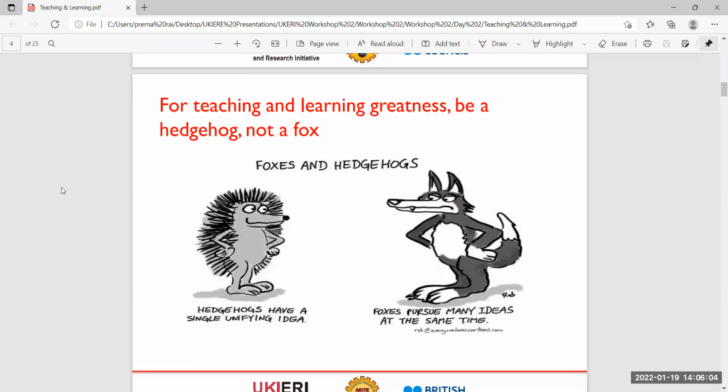If you become a fox, then you may not even start, so success may be very far. That was what he stated. If you want to become a hedgehog, if you want to know what we can achieve, it becomes easy for us to transit from good to great. So that was his concept.